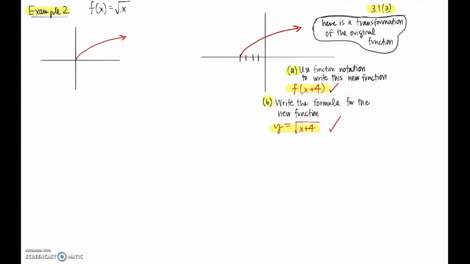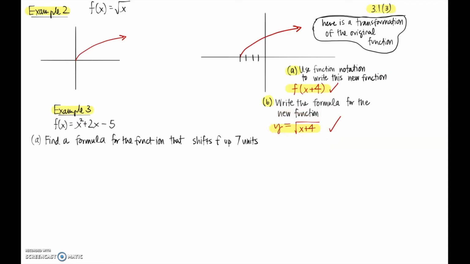And knowing that it is f of x plus 4, which we found in the question right before, can you write a formula for this? Sure. This just means take this as your input. So wherever there's an x in the formula, we're going to use x plus 4 instead of x. When we're asked to use function notation to write the new function, there's going to be some reference back to the parent function. But when we're asked to write a formula, it's just explicitly you have your input and your output, no reference back to another formula.